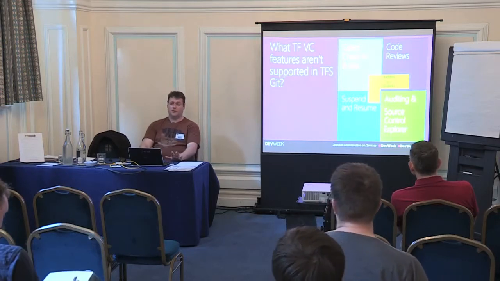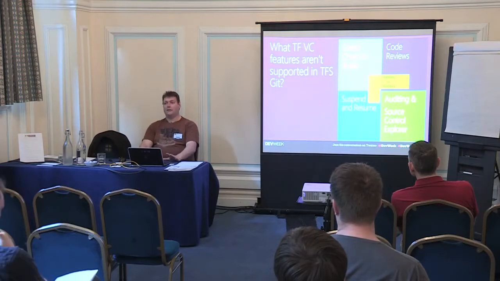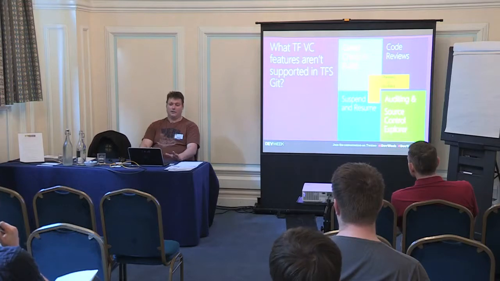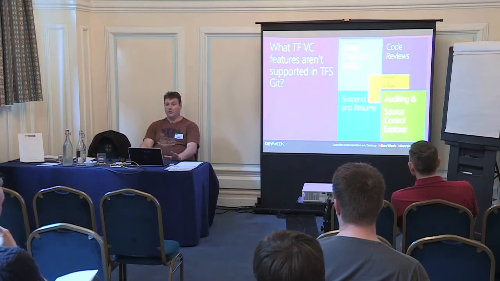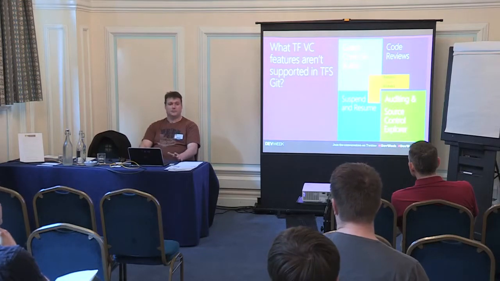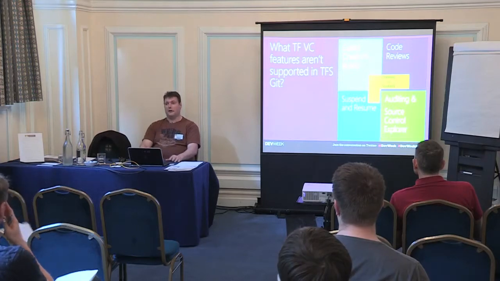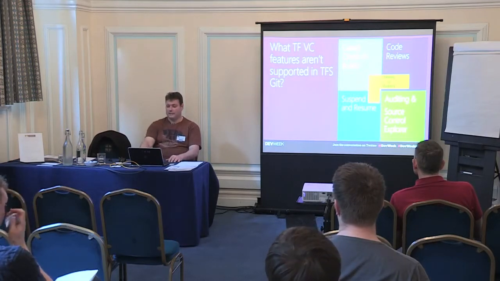Broadly, those are because those three that I've just mentioned use something in TFS called shelving or shelf set, and that doesn't exist in Git. However, Git has something called stashing, which is very similar conceptually. So these are on our backlog. My assumption would be we'll probably implement those using Git stashing, and it will just be a different implementation depending on the version control solution. So again, these aren't never, these are, we don't have them today, and they're on our backlog, and we'll close the gap between the two.